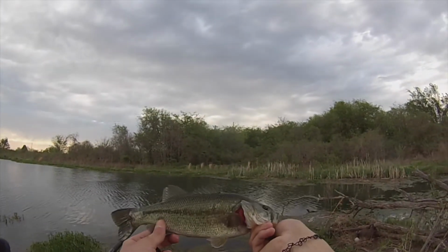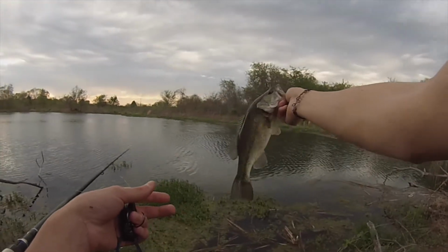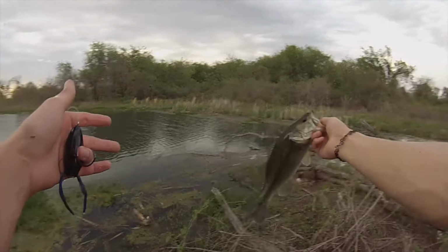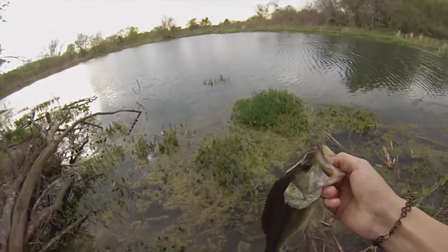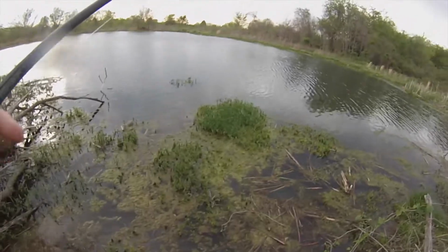Well, 2017 first topwater bass. Not bad. Could be bigger though. He hit it really lightly. I wonder what Mama Goose thinks of this. You know what this is? All right, we're gonna let this little sweet guy go. Thank you, Mr. Bass. There he goes.